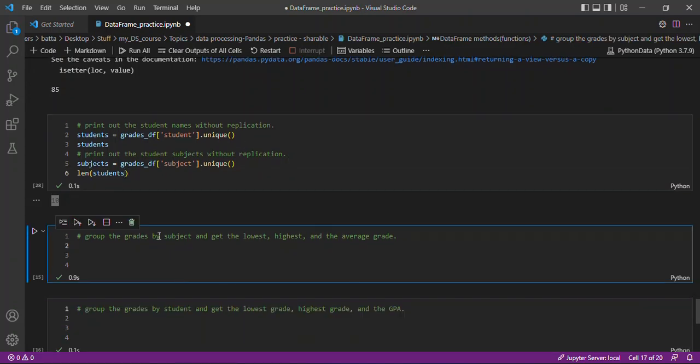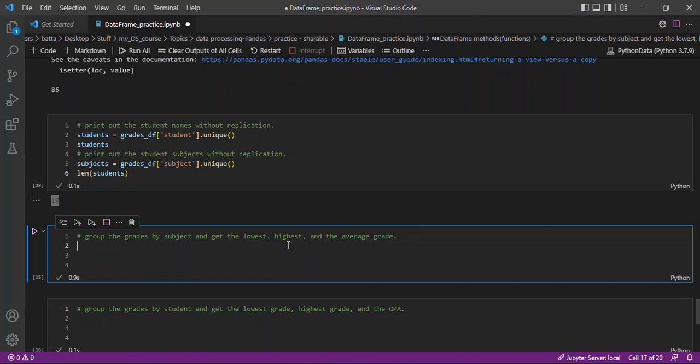Next, group the grades by subject and get the lowest, highest, and average grades. Here we are going to use a method called groupby that is used to group the data points by a certain column and then apply an aggregate function like the minimum or the maximum or the mean or whatever, right?